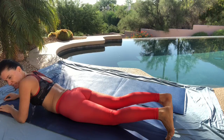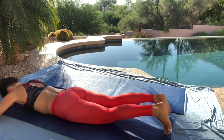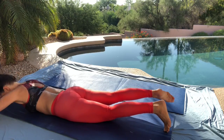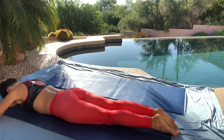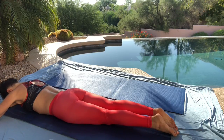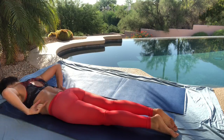So I'm gonna do both glutes at the same time. This is a Pilates style move. I'm gonna create a little pillow with my hands, put my forehead into this pillow. I'm gonna inhale. I'm gonna push my pelvis down into the ground. I'm gonna engage my transverse abdominals so I do not stress my lower back.